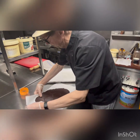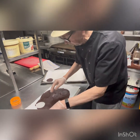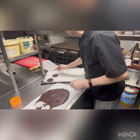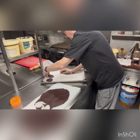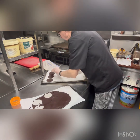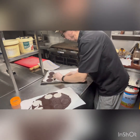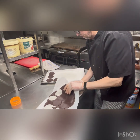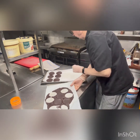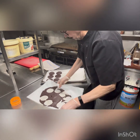Okay, so just slowly peel that off. Drop it on. Don't need to grease these because there's a lot of butter in this recipe. And if some are thinner than others, don't worry, it's not a major thing. They don't have to be all exactly the same. I normally try and get 3 across on these trays. You'll have a different tray at home, obviously. And if you break one, doesn't matter. Just mix it up and roll it again.